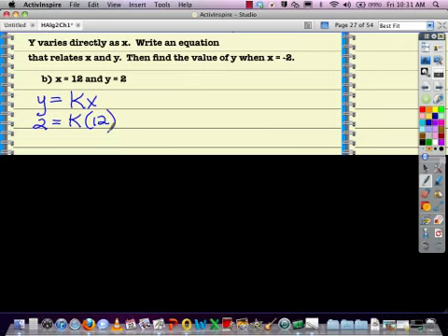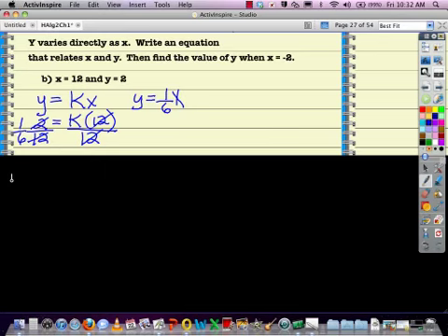And we should be able to solve by dividing by 12. We come up with k equals, we reduce, we get a k value of 1/6 this time. So we write our original equation again, y equals, with our k value substituted in, 1/6 x. From there, we should be able to do the second part of the equation, which is then find the value of y when x is -2.